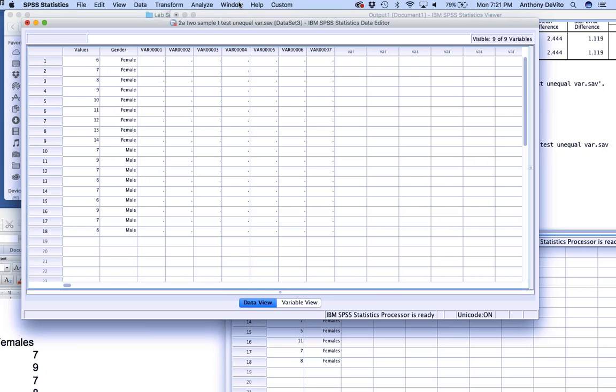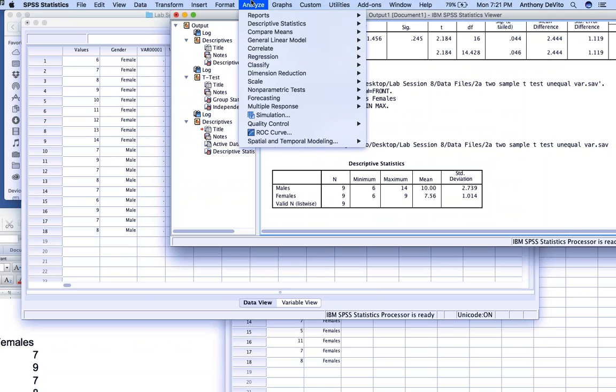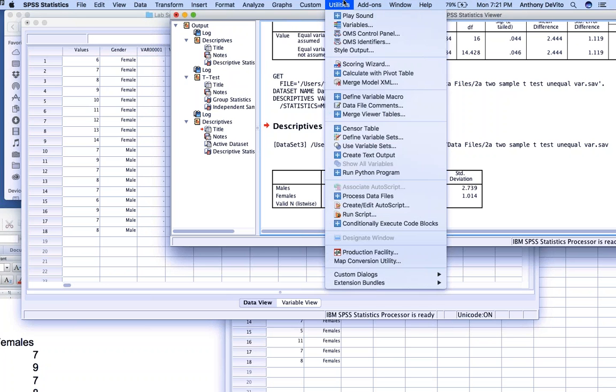So let's go ahead, and I'm going to open an output window here so I can get to my analysis. Analyze. Does anyone else have that problem? Has anyone tried to do this and noticed the difference in the two menus, whether the output window's open or the input window's on top? No? Just me, right? Okay. How about you guys online? Is that happening to you guys?